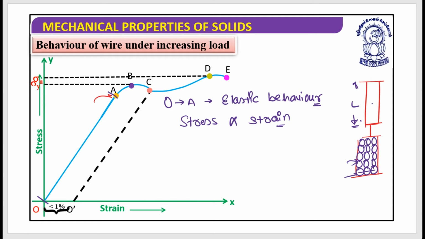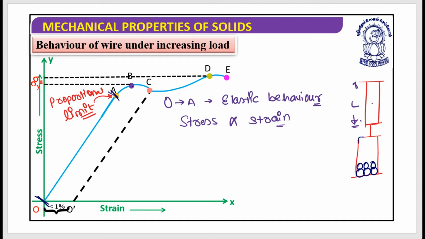So this we can call the proportionality. It's a proportional limit: up to the location A, up to the point A, stress is directly proportional to the strain. So what happens next? I keep on adding weight. Let's make it easier to understand. Initially this container was empty, and I have put weight on it, and it has reached from this to this.